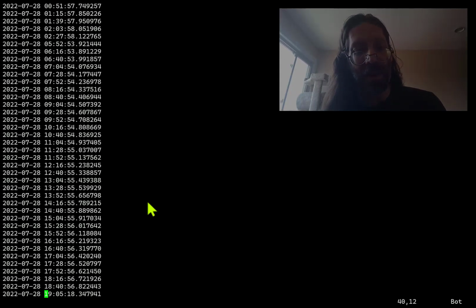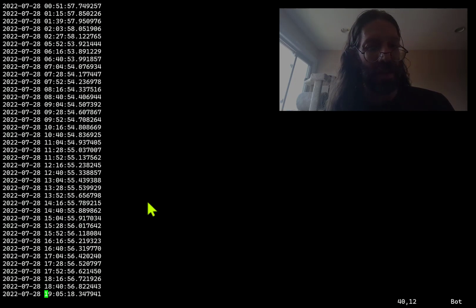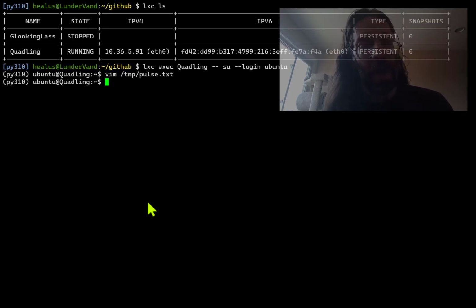So you can see, if you wanted to run something server-like on your laptop, even when it seemed to be asleep, you can do it by just keeping it from going to sleep, even when you close the lid. There's software that lets you do that. So that was the pulse. That was looking at the pulse itself.